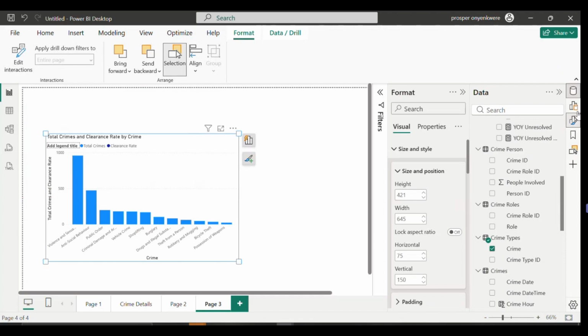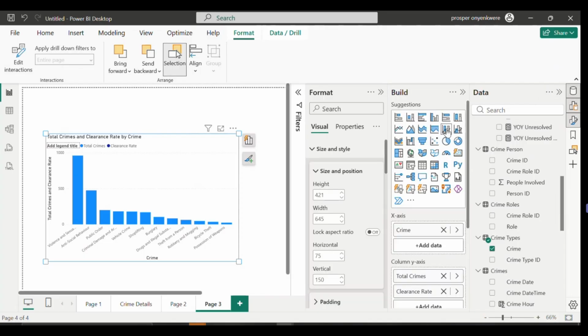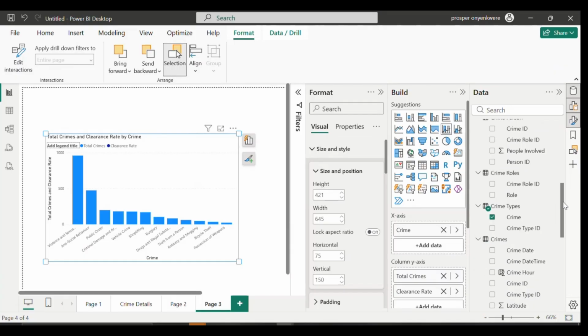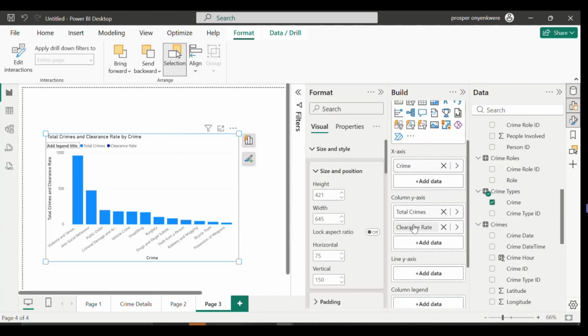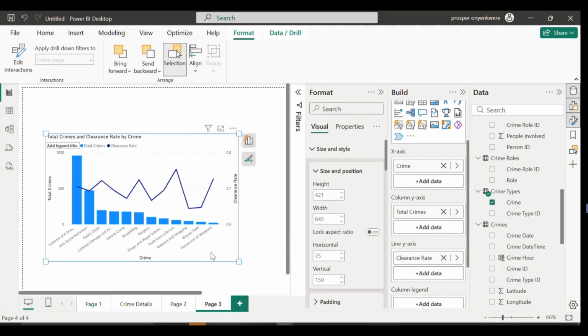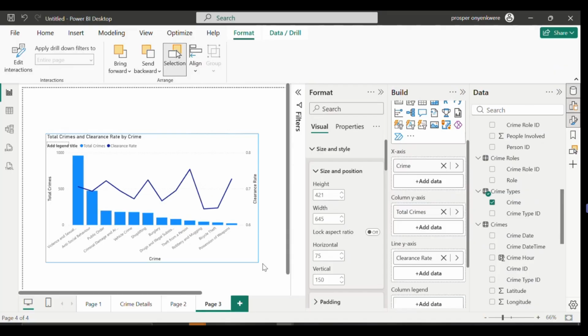So the visual that I selected is this. The clearance rate should be on the y-axis, line y-axis. So I drag it and put it there. That is what we have as it should be.